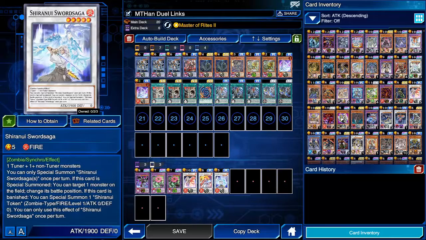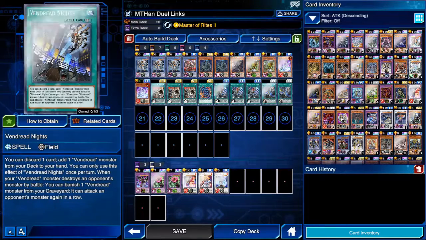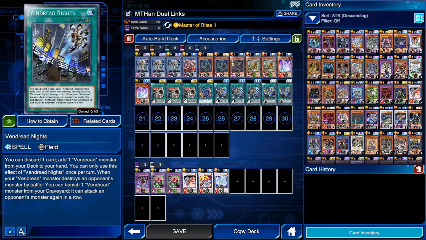Swordsaga, you can special summon it using Spectralsword and Houndhorde. If it's special summoned, you can target a monster on the field and change its battle position. If it gets banished, you can special summon a Shiranui token. Vendread Knights, discard a card, add a Vendread monster from your deck to your hand. When your Vendread monster destroys an opponent's monster by battle, you can banish a Vendread monster from your graveyard. Your monster can attack an opponent's monster once again.